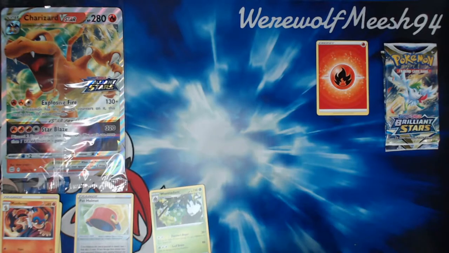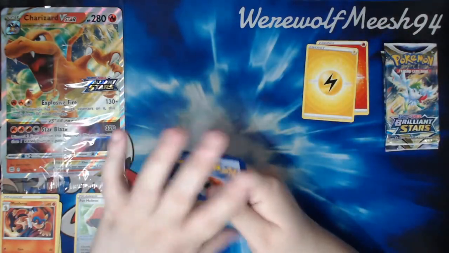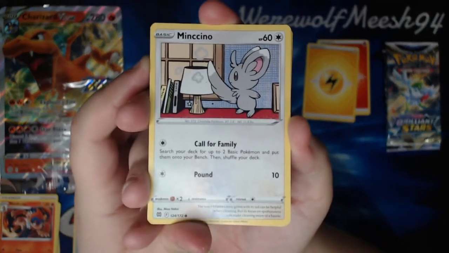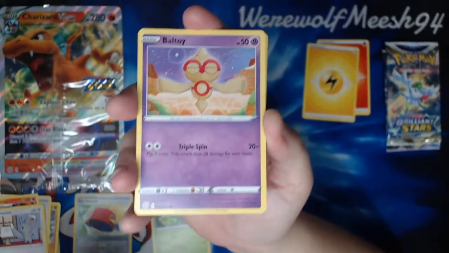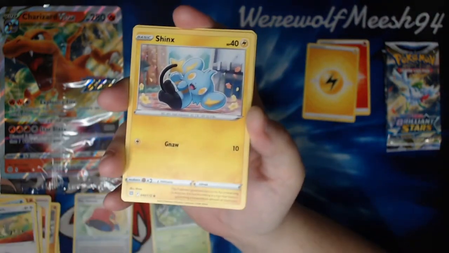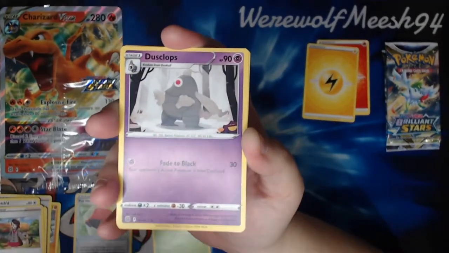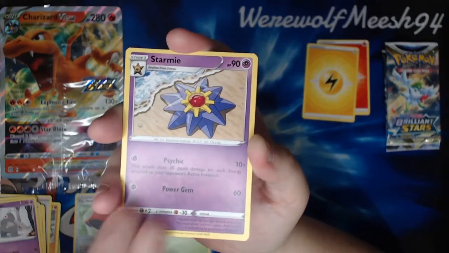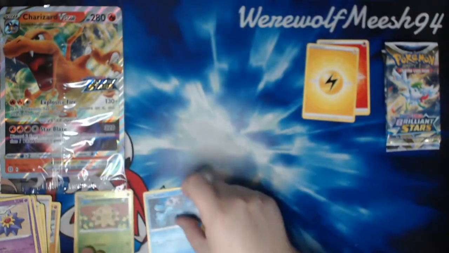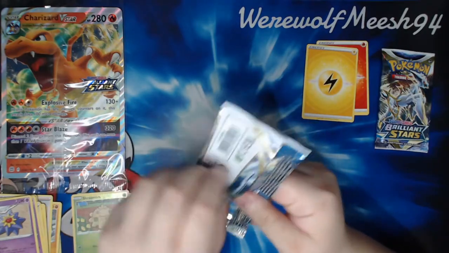So, 1, 2, 3, 4. I thought I could see some whitening on the top of the cards then, but... Minccino, that's a good Minccino. Baltoy, that's quite a cute Baltoy. I have so many of these Farfetch'd now. Shinx, Gloria, which is quite off-centre top to bottom. It looks like the uncommons are all top to bottom off-centre. Reverse is a Shroomish, and a rare is a Lapras. So, no trainer gallery, no ultra rare.